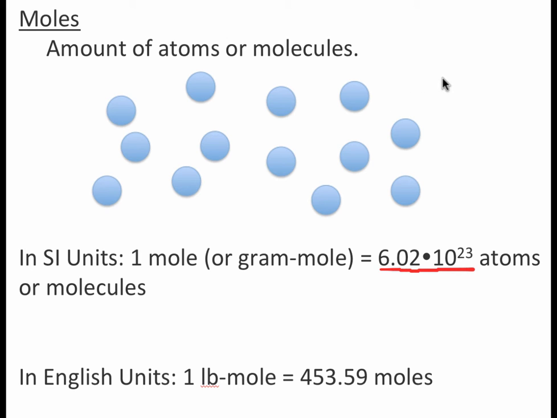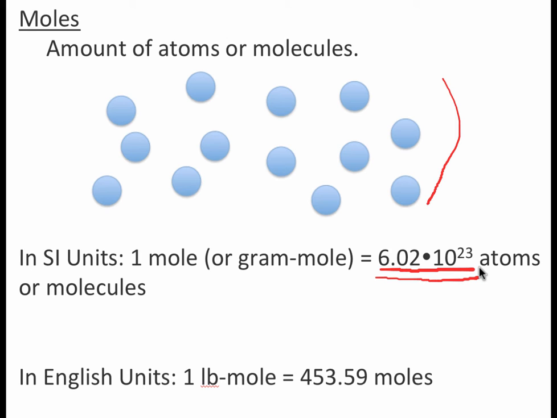And if we were to go in and count up all the different atoms or molecules, we would find out how many moles we have. Now, there's one concept related to this that is a little tricky, but we have to deal with, and that's the idea of SI units versus English units for the mole. So far, most of your life, you've just called a mole a mole. So when we say a mole, you usually think of 6.02 times 10 to the 23rd atoms or molecules. And that's actually the SI unit for mole. It's actually known as a gram mole. That's its proper name, a gram mole. But we just call it a mole for short.